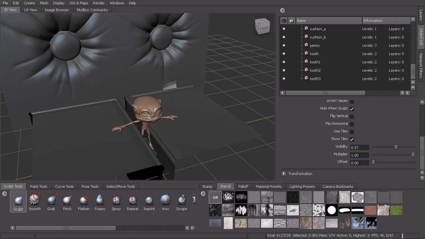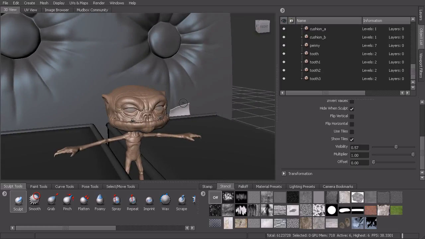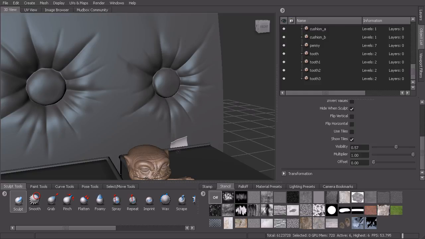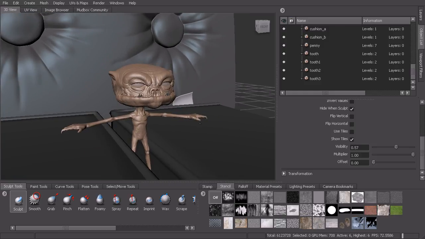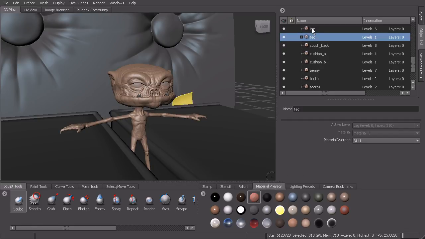Now, the materials are going to dictate how the objects look as far as the surface quality of this, and they're also going to serve as a separator for when we start to paint textures. The textures are going to be associated with a particular material. So right now you can see that some of the objects are gray and some are this sort of mud color. You can change your material presets by coming in here. You can select different presets and activate those depending on what it is that you want to add.